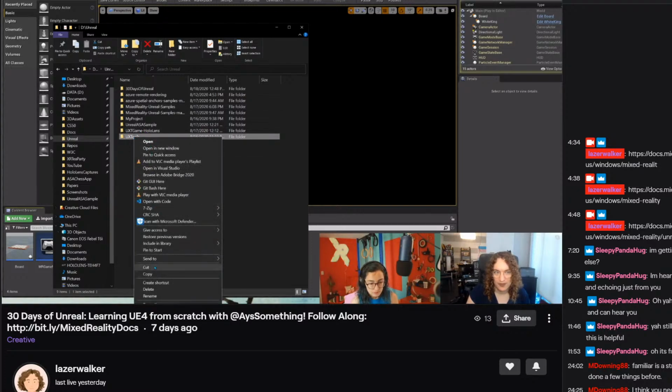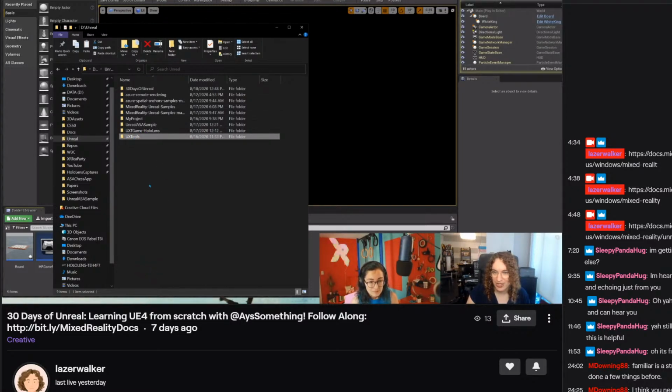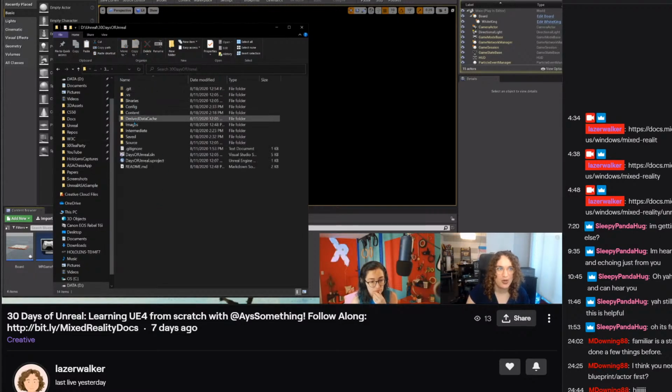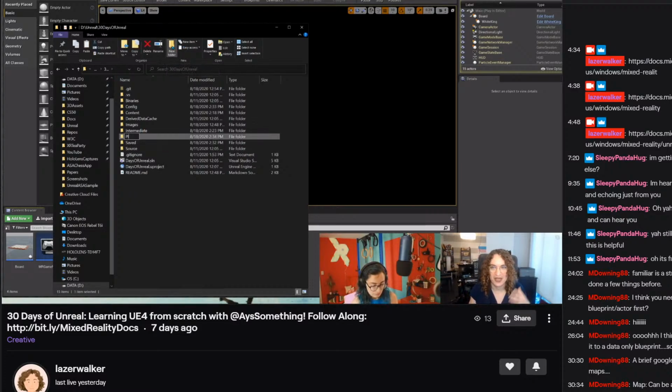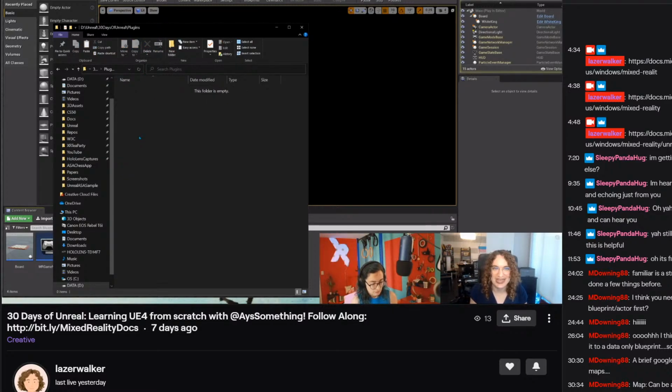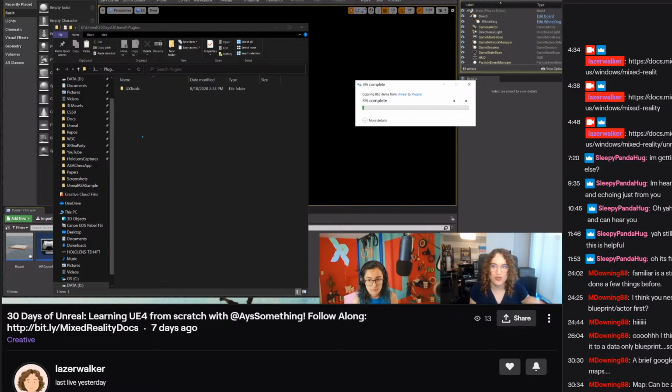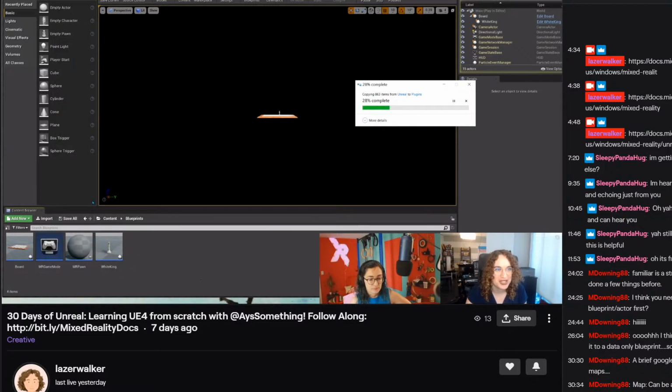Basically, for anyone watching, while Ishiguro does this, the Mixed Reality UX tools is an open source project that Microsoft maintains, and it's going to give us a bunch of interactions built in for free for VR and AR devices. If you've used Mixed Reality Toolkit in Unity, this is the same thing but for Unreal, and for some reason we call it the Mixed Reality UX tools instead of Mixed Reality Toolkit.